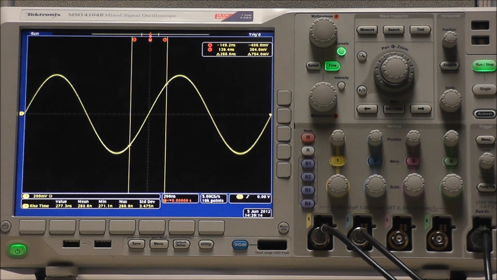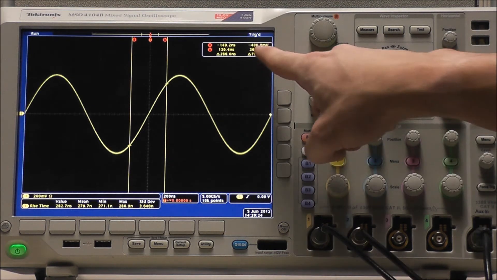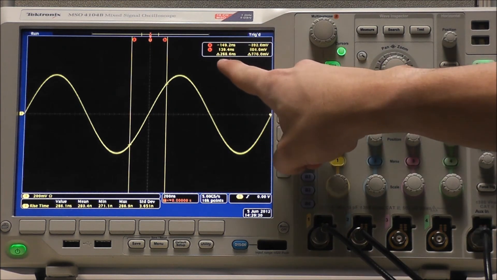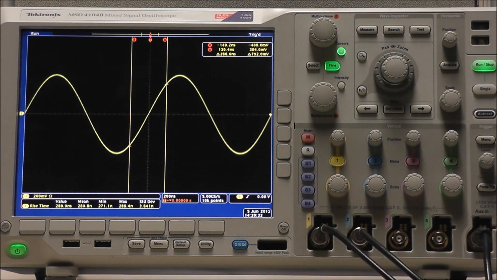Our signal has an amplitude of 1 volt peak to peak ranging from negative 500 millivolts to 500 millivolts, so our 10% is negative 400 millivolts and our 90% is 400 millivolts, and you can see my cursors are approximately at these values. Now you can see that my change in time in regards to my cursors is approximately 288 nanoseconds.